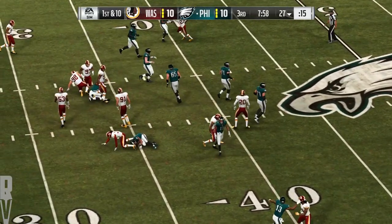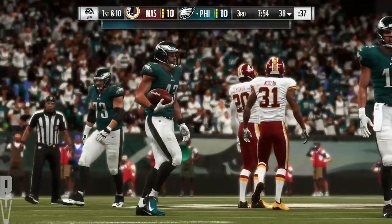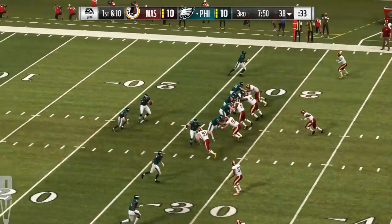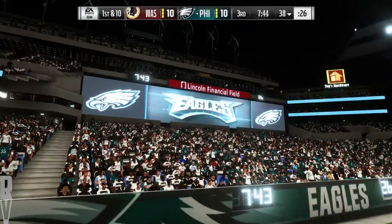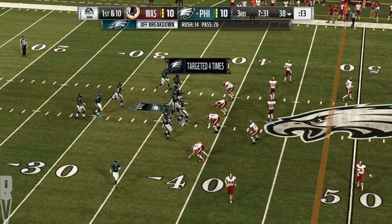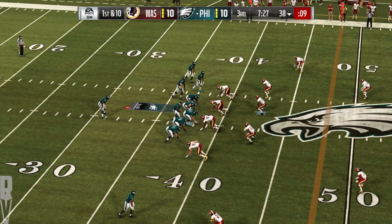They're able to get this one across the 35. The drive starting with a first down — 11 yards on that pickup. That's pretty much meat and potatoes right there — just go right at them and let your big horse charge up the middle. Not too fancy there, was it? Nothing fancy at all. Challenging that defense, and on that go-around, the offense won the challenge. So here's a first and 10 at the 38.